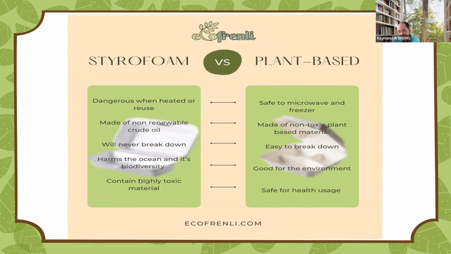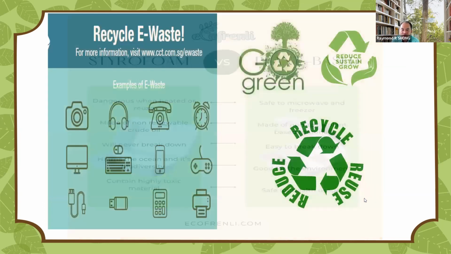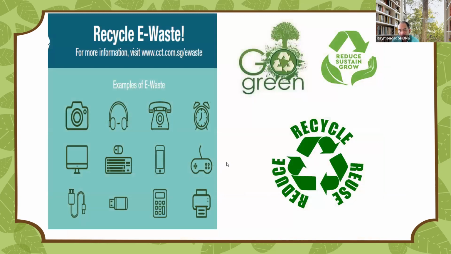But unfortunately, nowadays, everywhere you go, when you dabao food back, it's all styrofoam. It's better to have plant-based, but plant-based is more expensive because it needs more processing. So, well, I don't know what to say. We have to learn to slowly cut down on the styrofoam. And this example, like bringing your own.